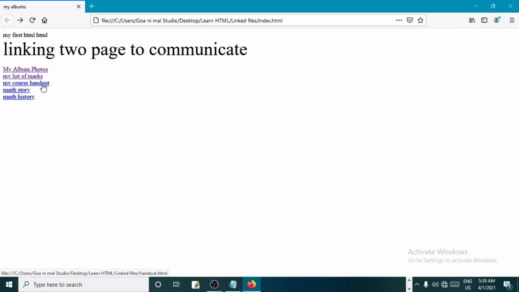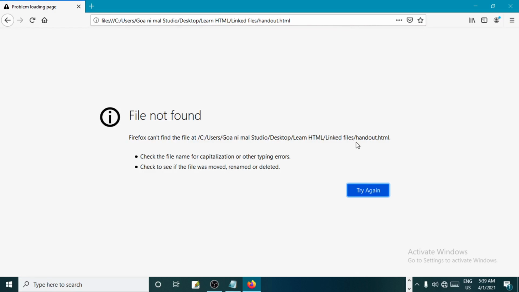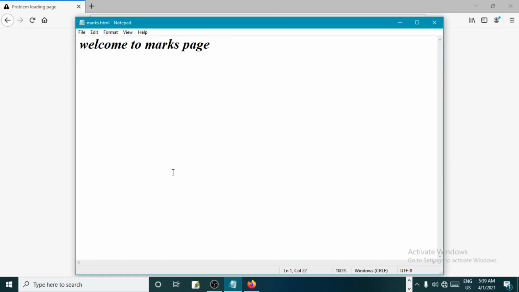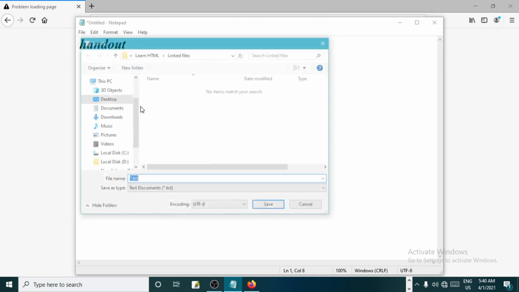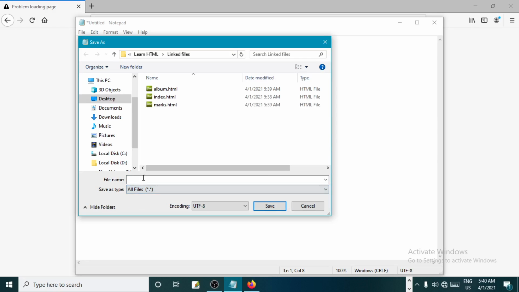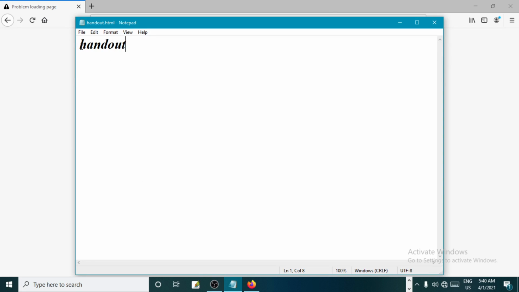okay, so you can link as many as you want. It depends on how many you are ready to link. Then we run control new, then we can put this thing, we say save, when I click all files, and then .html, you can say save, you can say welcome to about page. Okay, you can say save.